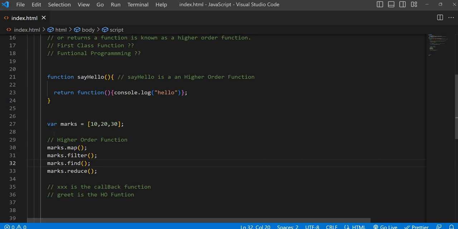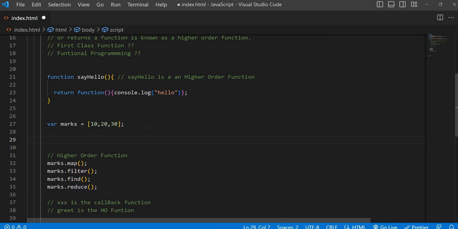And one more thing, so how we are getting this map, because we just provided this information, right? 10, 20, 30. How we are able to get map method, filter method and find method, reduce method? Who is providing all these things? Hopefully you understand. Just ping me in the comment from where these are coming. So if you see, it is coming from array object.